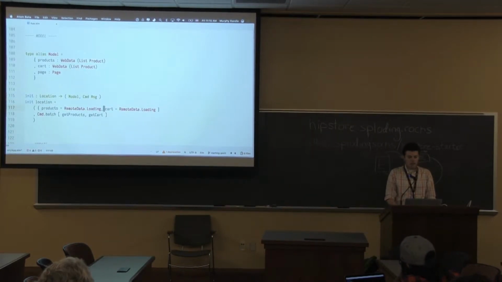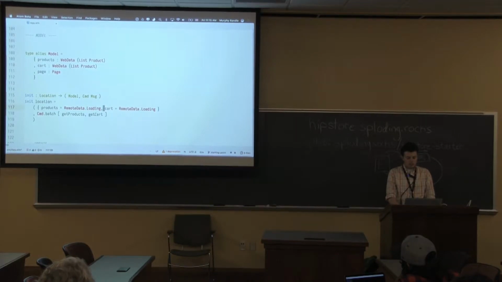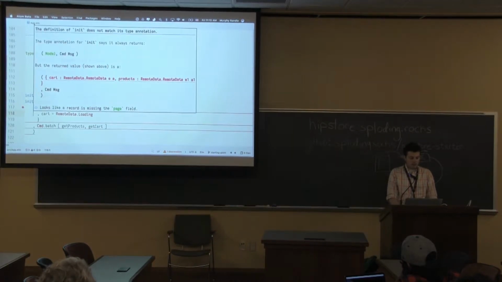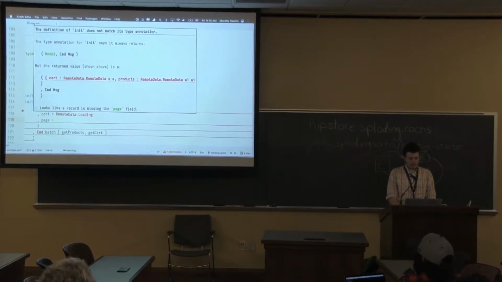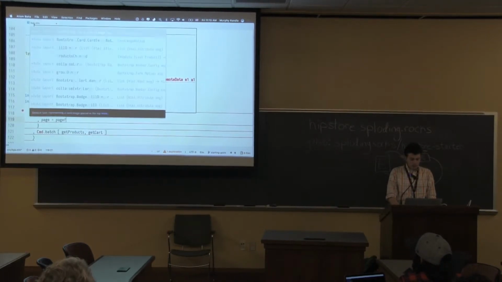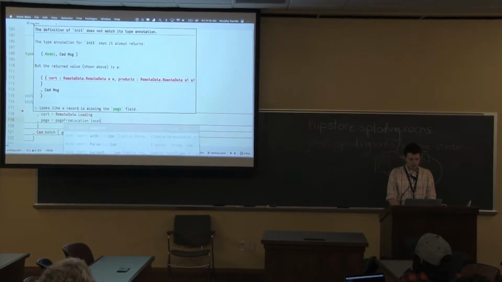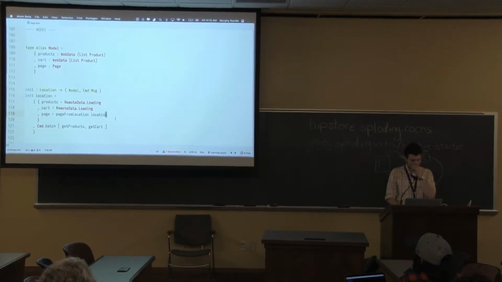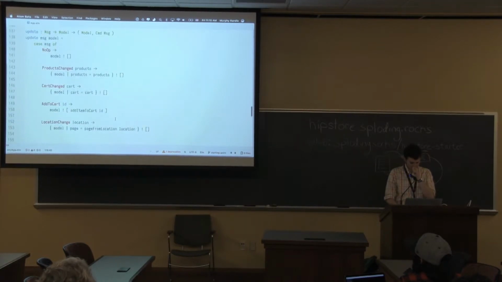So we'll add that to the type signature, and we'll add that as an argument right here. And then I'm going to use Elm format to take this single line record and turn it into a multi-line record by just hitting return and then saving, and it'll format for me nicely. And I'm going to add this page field, and I'm going to set it to page from location, location. Whoop. Okay, no errors, so that's good. That seems to have helped out.